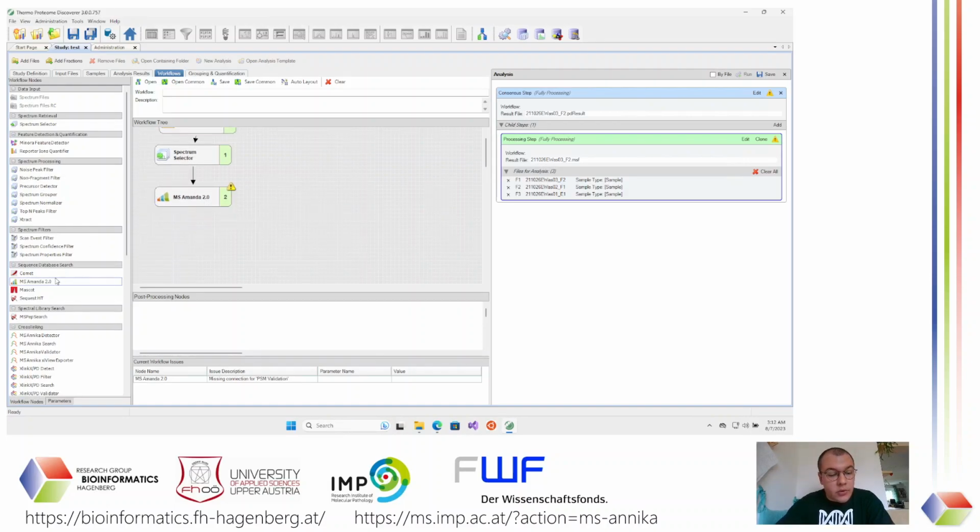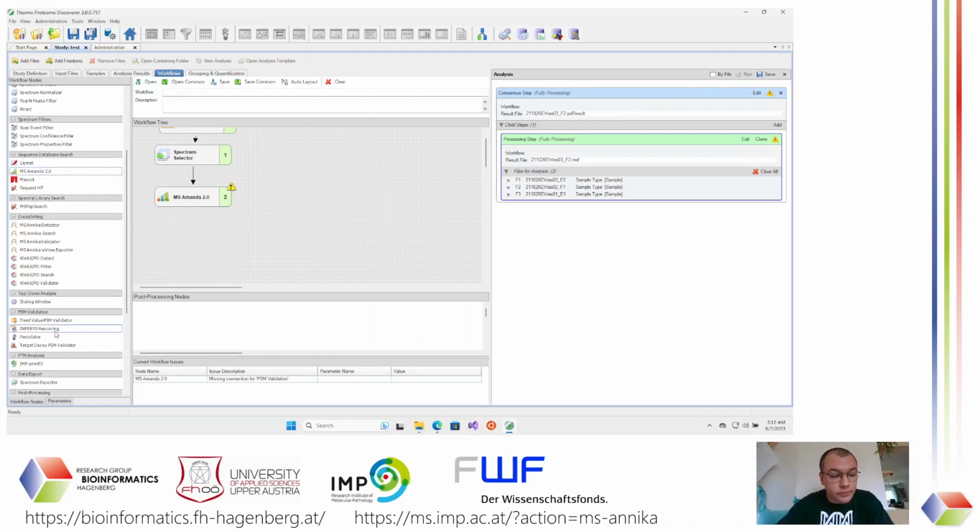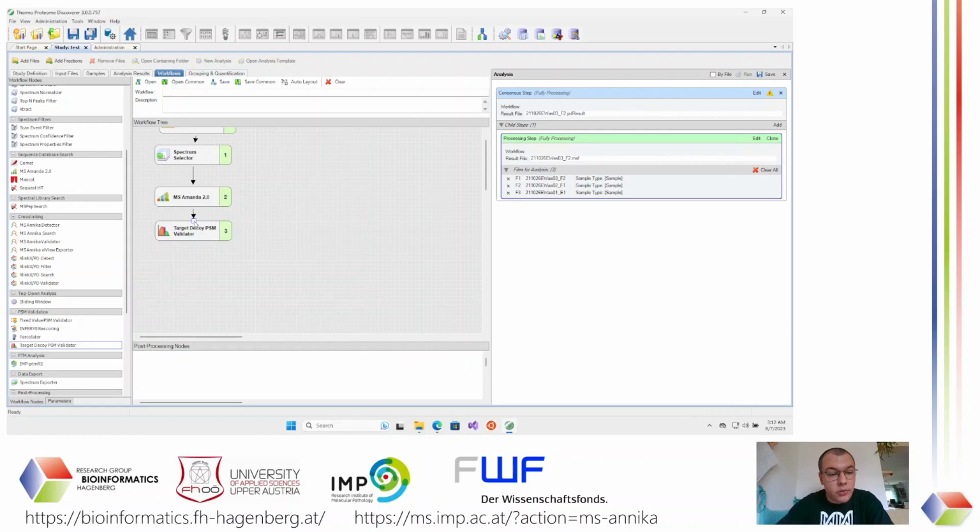After MS Amanda, you need something to validate your results. For the cross-linking workflows, we usually use target decoy validation. So you're going to use the target decoy PSM validator node, connect that to MS Amanda, and then add a spectrum confidence filter.